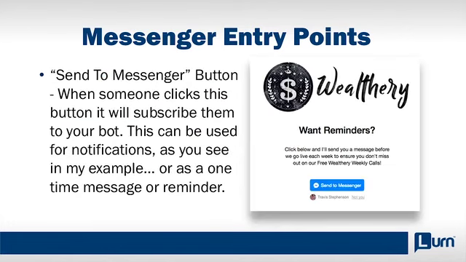The next entry point that we have is called a Send to Messenger button. Now, the button and the checkbox, which you'll see next, are very similar. They require the user to subscribe. This is a really cool feature because this allows us to do a lot. This is actually us signing them up for notifications. This is the best way to get outbound messaging for a long period of time, where you get a subscriber.